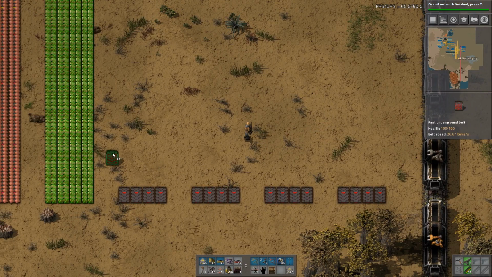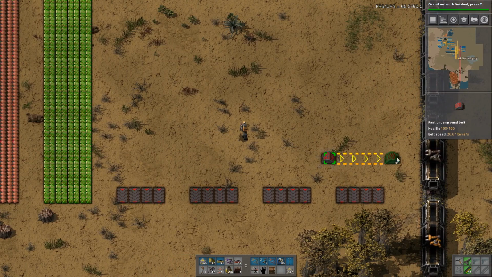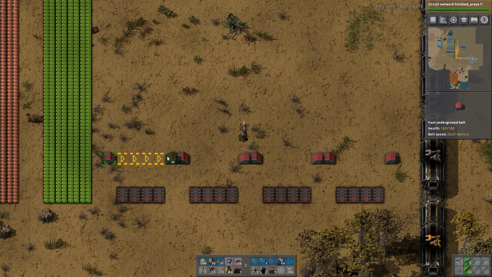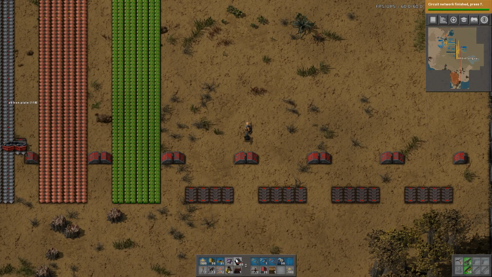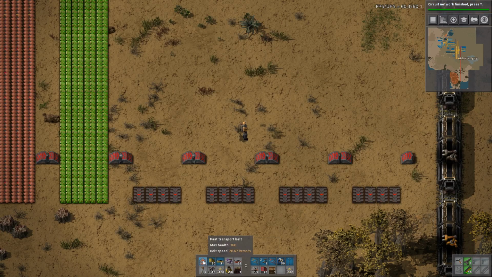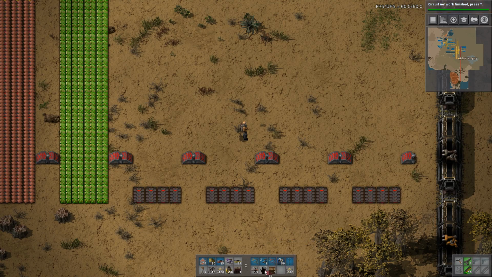Okay. So, seeing as we're going with red belt now, where do I want it? Somewhere, yeah, somewhere here. So what I'll do in a minute is all the yellow belt I've got, yellow undergrounds, as well, and the yellow splitters will all get put into the train.